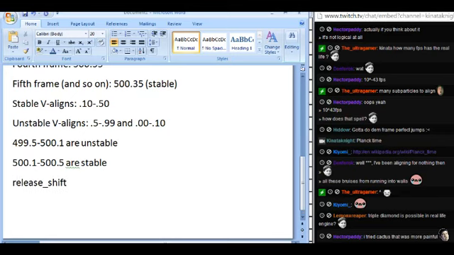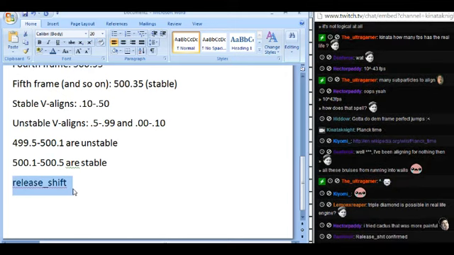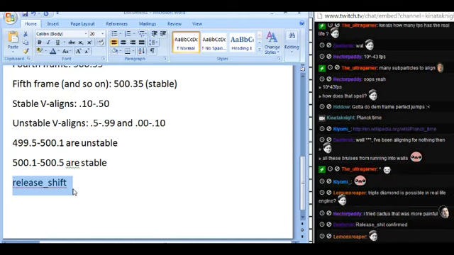I'm pretty sure there's something in the actual game code, a command called release shift, and it occurs when, simply put, you let go of the shift button. And release shift is the command that halves your speed every time you let go of shift during a regular jump. But there is nothing in the game code that stops you from performing multiple release shifts in a single jump and halving your speed extra times.